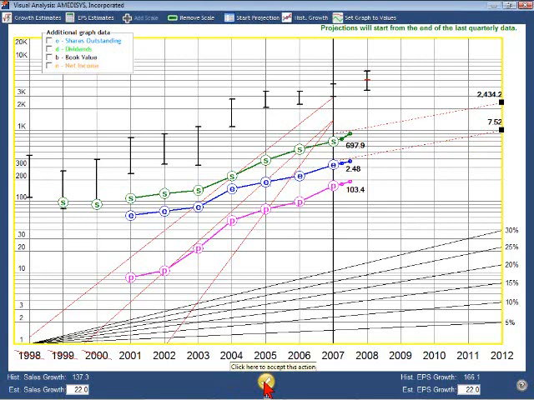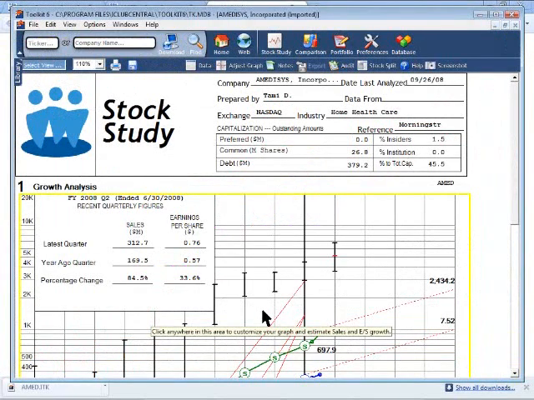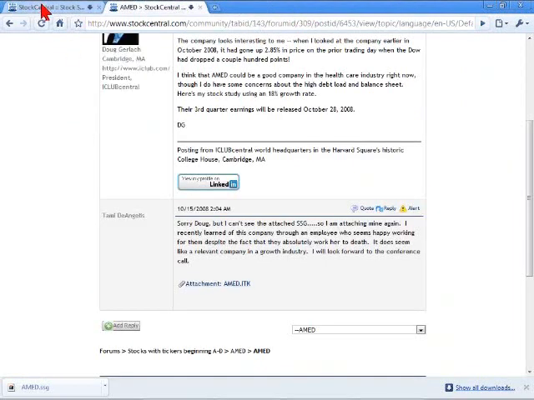And so from here we can have a discussion about the selected growth rates, about the selected PE ratios, and hopefully everyone's understanding of this company and what it does can be enhanced by that discussion. I'm going to come back to the message boards a little bit later, and we'll discuss the features that are available there.